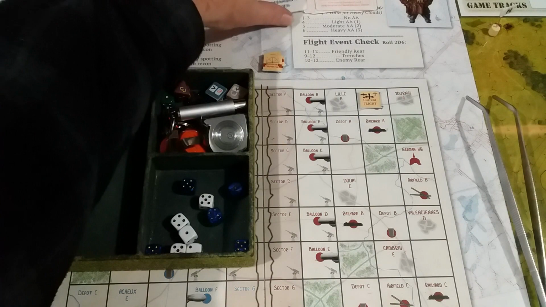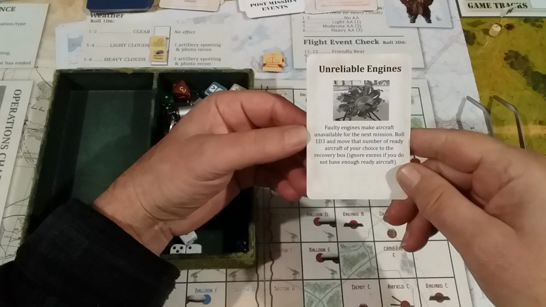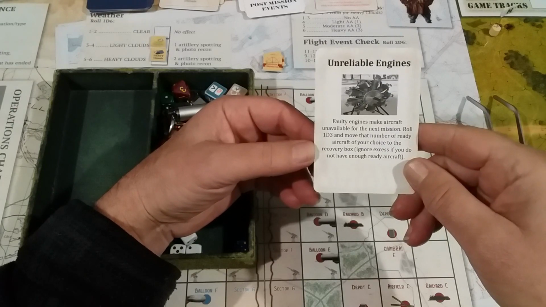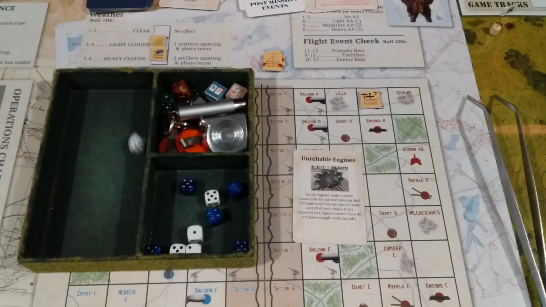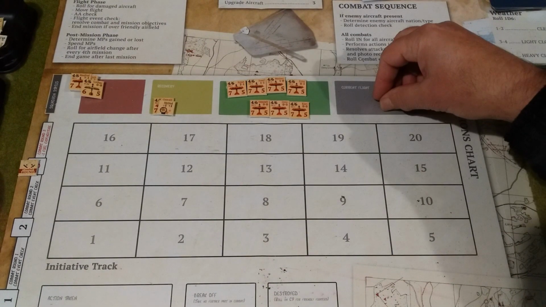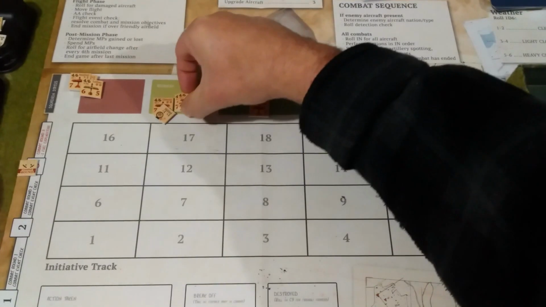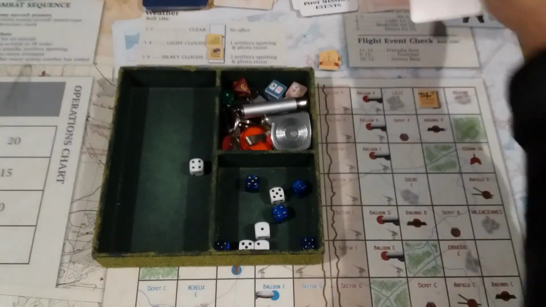Okay, sorry, we need to post unreliable engines. Faulty engines make aircraft unavailable for the next mission. Roll 1 die 3 and move that number of ready aircraft of your choice to the recovery. Oh, bloody hell. Okay, 1 die 3. A 2. We're going to lose 2 aircraft for the next mission. I don't know what the mission's going to be. I've got 3 double zeros. So I'm going to move Kurt and Otto into recovery. And Oswald's in there as well. So we now have 5 aircraft remaining. Okay. Coming on back. Nearly forgot to do that.